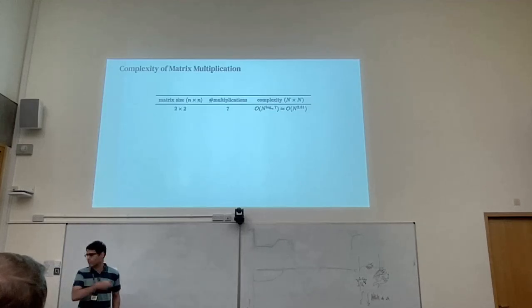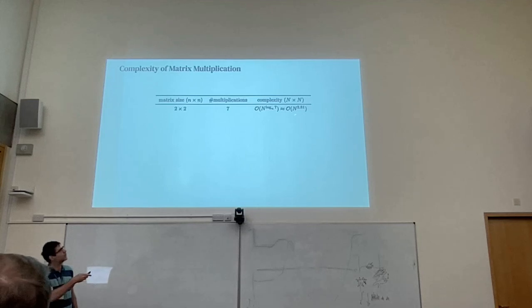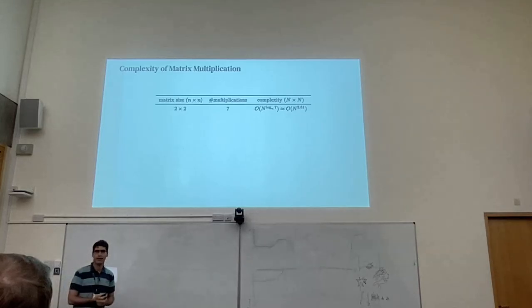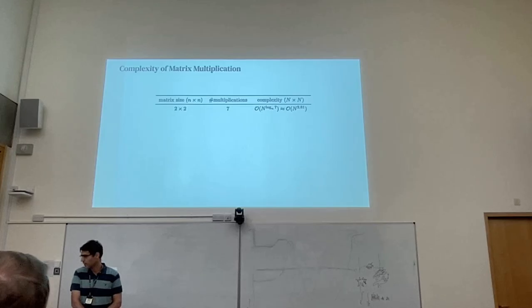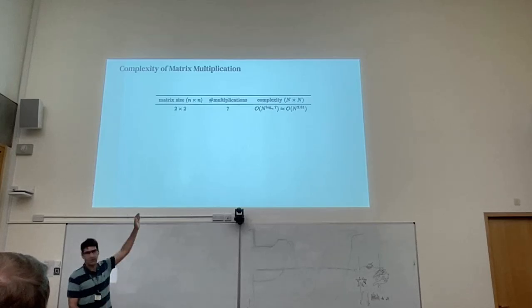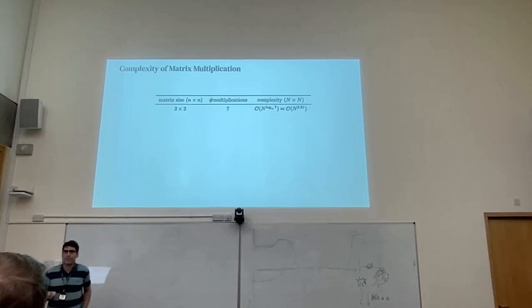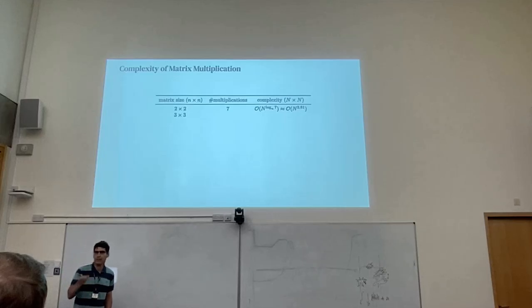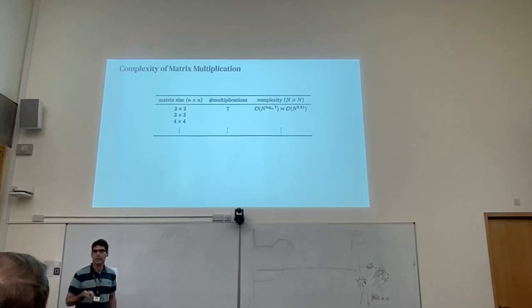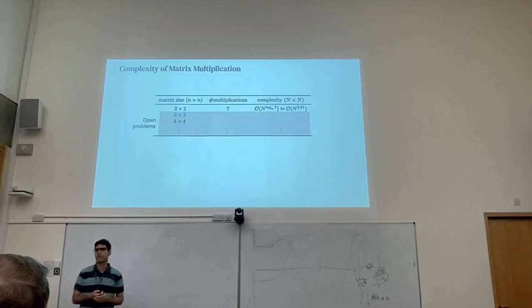And of course, once you're there, you might think, okay, we got to this 2.81 using 2 by 2 base blocks, 2 by 2 matrix multiplication. Well, it can be shown that you can't do better than 7 multiplications. So 7 is the best you can do. But of course, the natural question: what if our base matrix is 3 by 3, and we split each matrix in 9 blocks, or 4 by 4, and so on? If these are small matrices, surely we must know the best way to multiply them. Well, it turns out these are still open problems as of today.